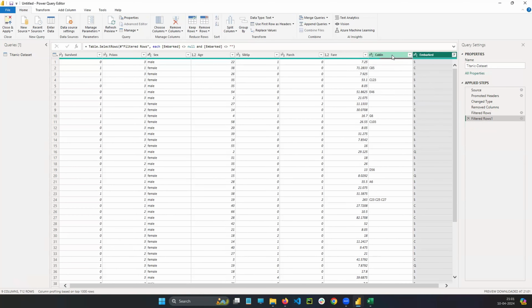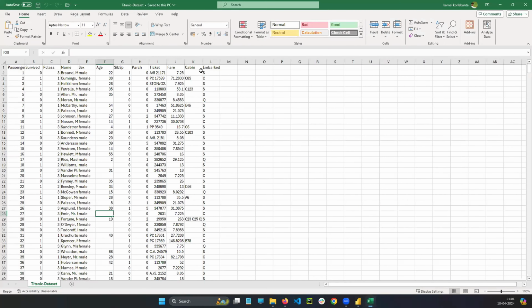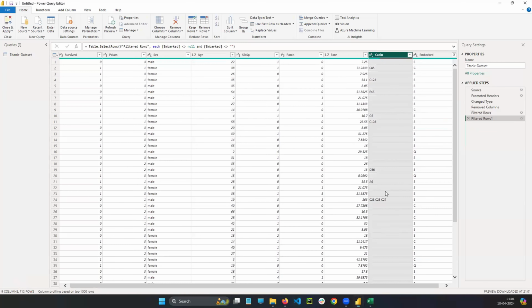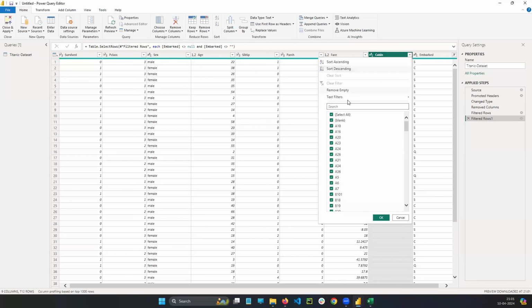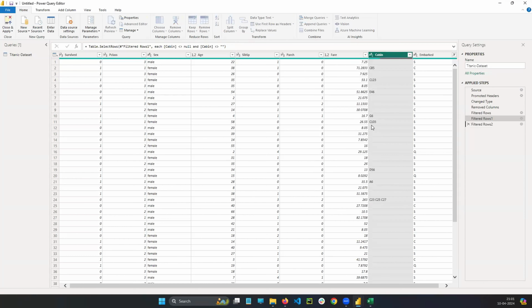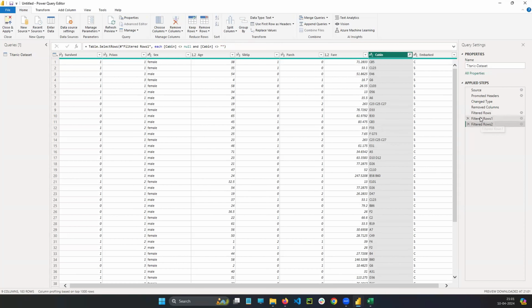That's not an issue. But in the cabin column, how many null values are there, guys? So many null values you can see. Most of the data is null values only. So if you remove the empty, most of the data you will lose. Now it is 712. If I just remove empty on three columns, now the data becomes 183. So from 891 rows, after removing the null values, it becomes 183.